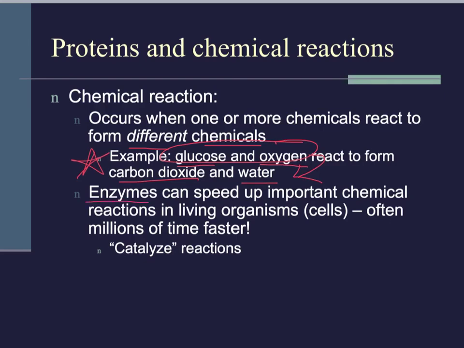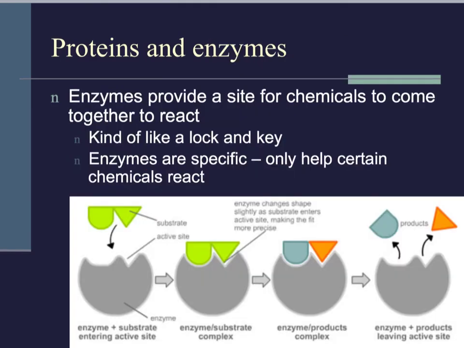Enzymes actually help these chemical reactions happen more quickly. The diagram below shows how enzymes work. Two pieces may fit together into the enzyme in order to bring molecules together, or they might come together in the enzyme to break them apart. Enzymes are also very specific. As you can see, only certain materials fit into certain enzymes. And so they only help certain reactions occur, but they can help many of these same reactions occur.